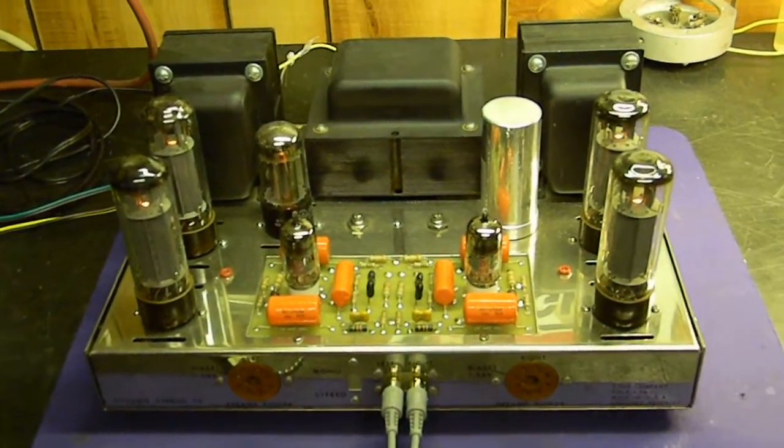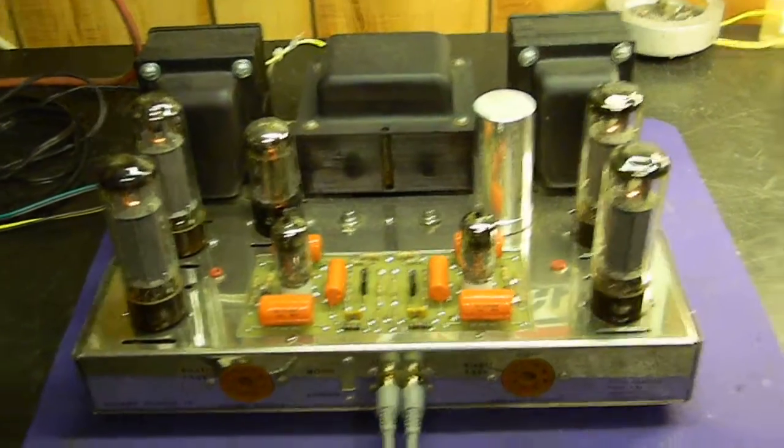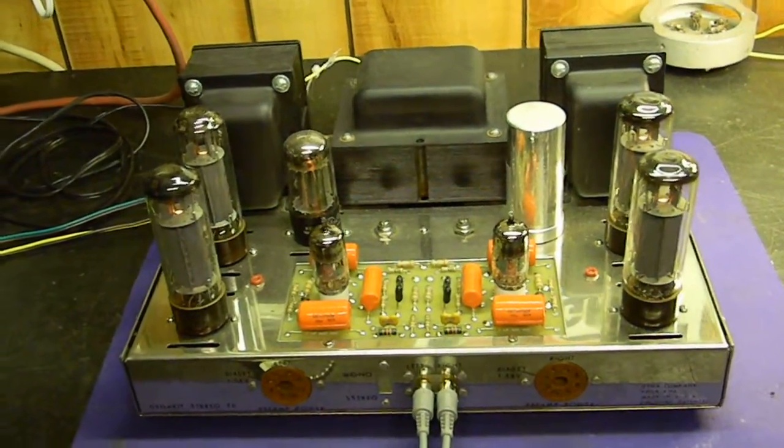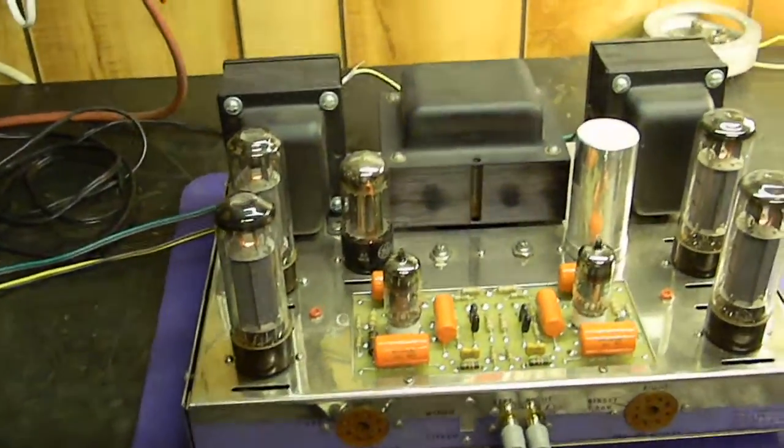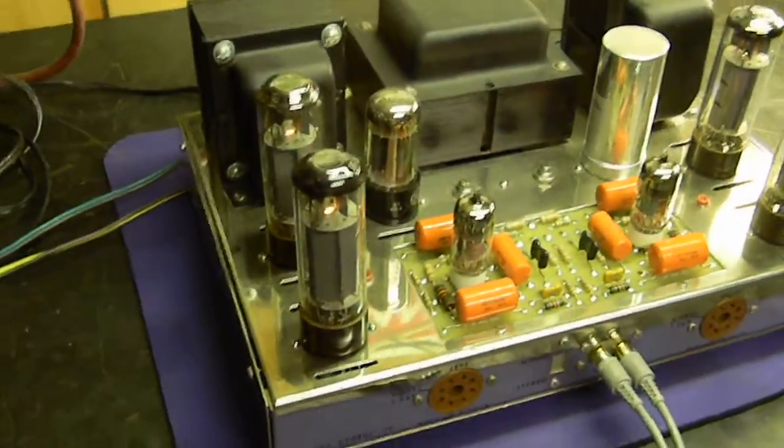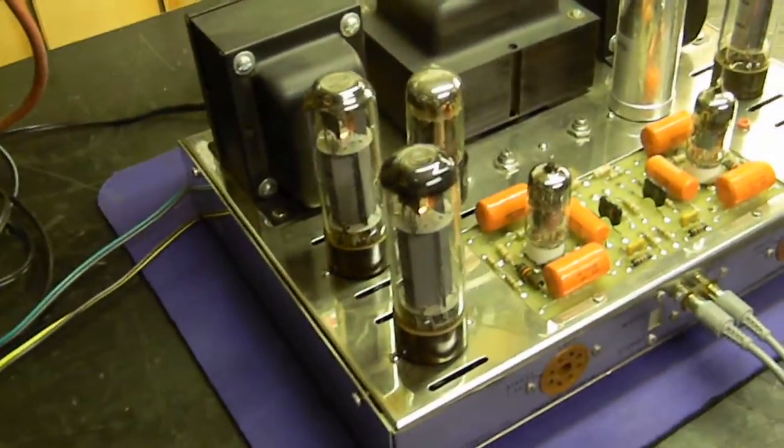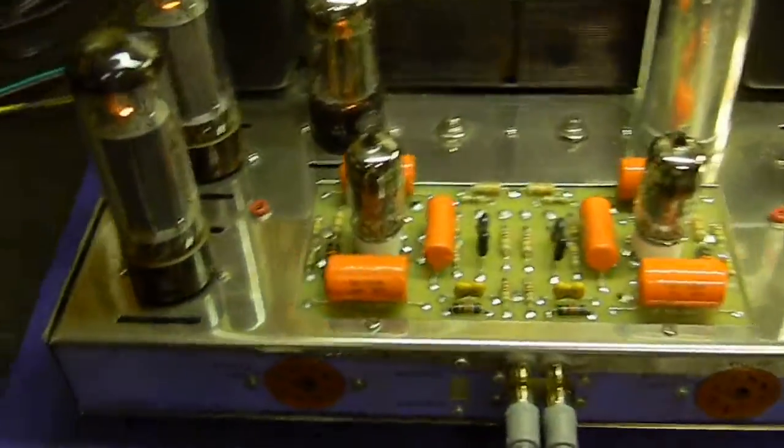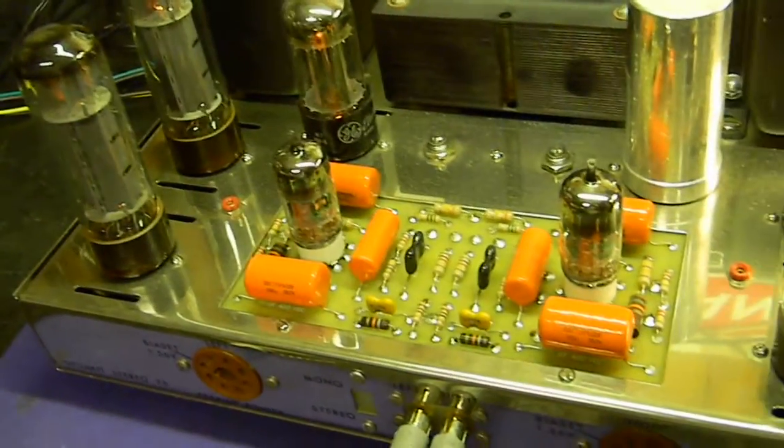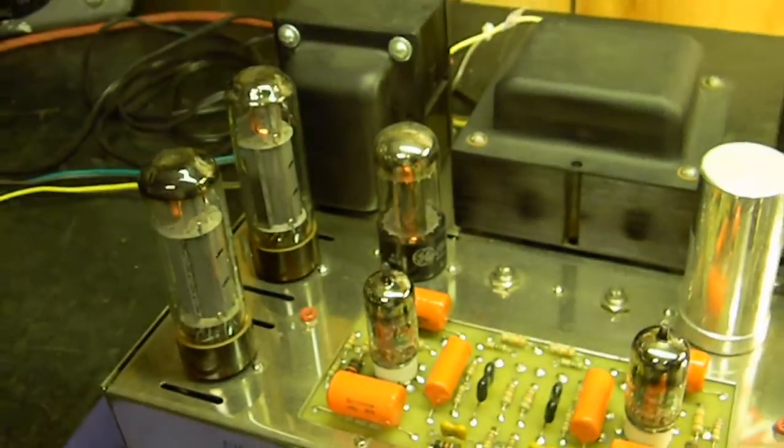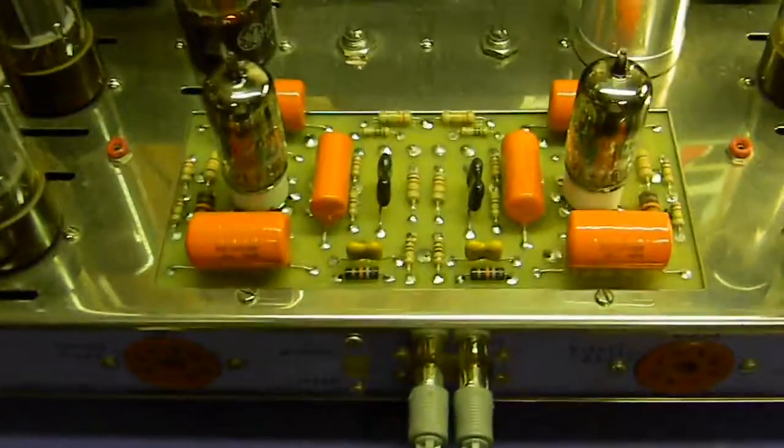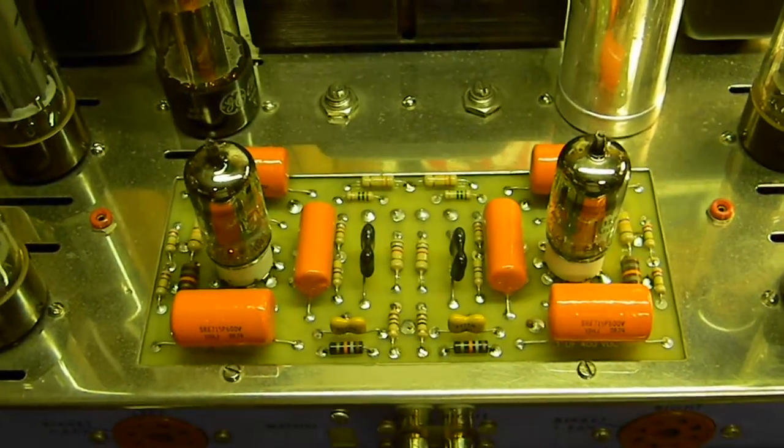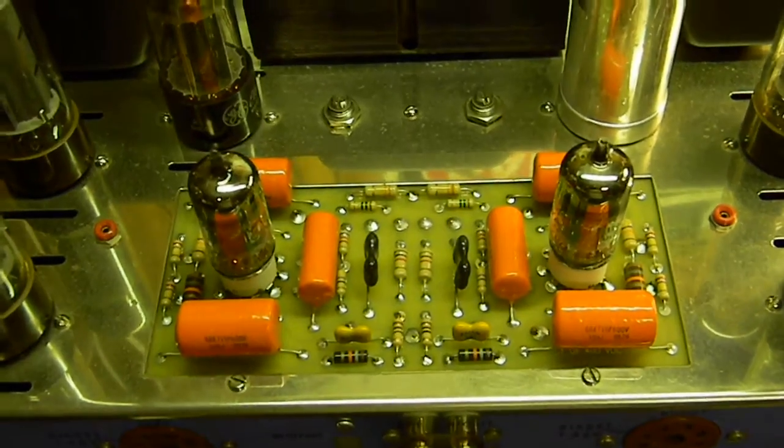Today is July the 15th, 2010. I'm going to document for you here a Dyneco ST70 stereo amplifier, running a pair of Svitilana tubes in each side output, good old U.S.A. Sylvania 7199s and a GE rectifier. The board is a new board, not the old Dyneco board, but it's the same design using the same circuitry, the 7199s.